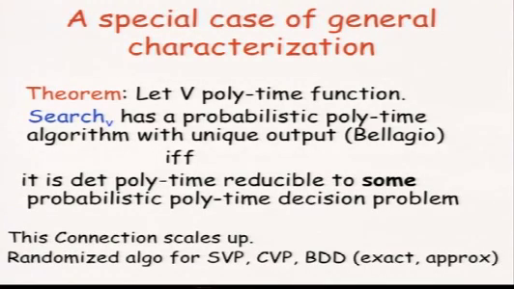This reduction between decision and search for the case of polynomial identity testing, finding a point where the polynomial is non-zero, is actually a special case of a general characterization, which is the theorem that I mentioned in the beginning, where you can do this for any search problem. If you can reduce the search problem to some decision problem, it could be any decision problem. In the case of the polynomial, it's a very natural one: whether, once you set a value for one of the variables, the remaining polynomial is identically zero or not. But more generally, if you can find any decision problem that you are deterministically reducible to, and which you can test in randomized polynomial time, then you get one of these Bellagio type of algorithms.